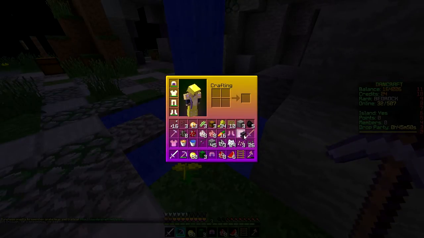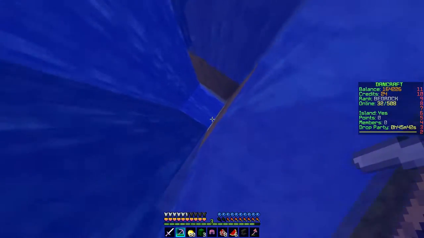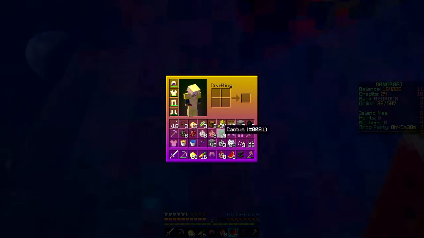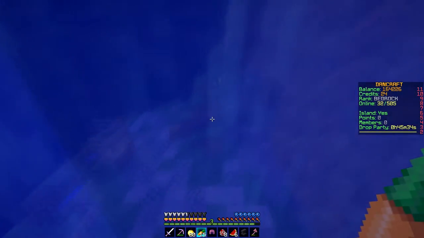This is bad. I don't want to lose the anvil. I have to do this fast. Wait, I know what to do. Get rid of this. There you go. Because we have infinite wood. What can I eat? I guess I can eat carrots. I need to make like a ladder system up here too, because going up this waterfall is not going to be fun.